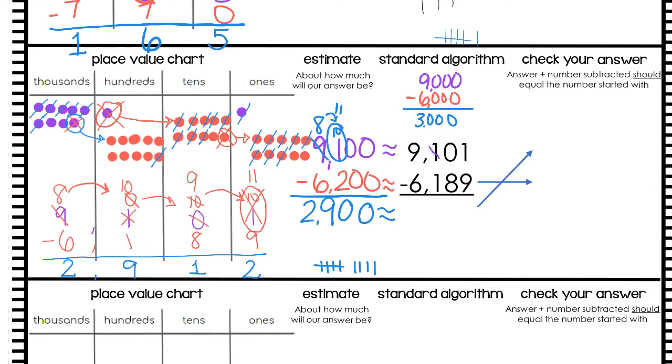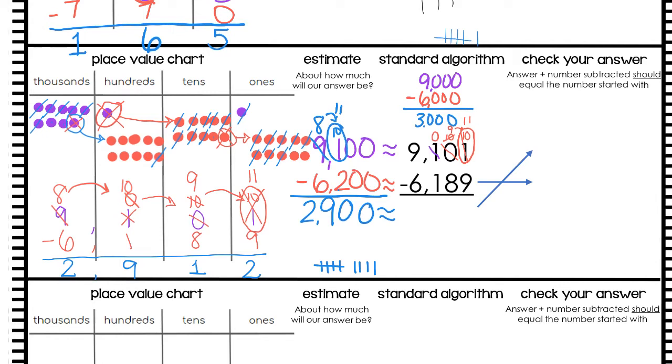I take my 100 and now I have no hundreds left, and I regroup it into 10 tens. Now I have 10 tens, but I still need to be in my ones place because we can't start subtracting in the tens place. I must subtract in the ones place. So I take one of my tens, so now I have 9, and I'm regrouping 10 tens in the 10 ones into the ones place. 10 plus 1 is 11. So currently I have 11 ones.